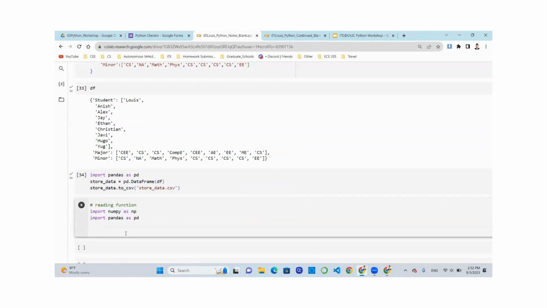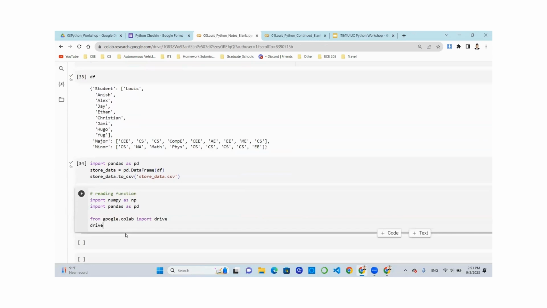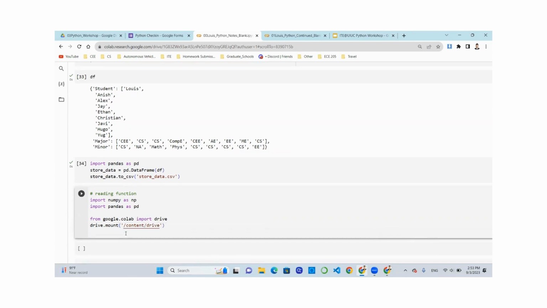And how many of you are using Google Colab? Okay. Do this: from google.colab import drive, and then drive.mount, content, drive. Okay, and then you need to specify your path.